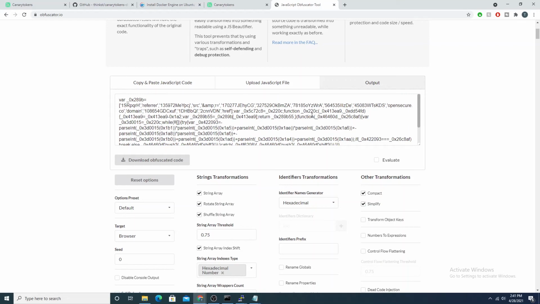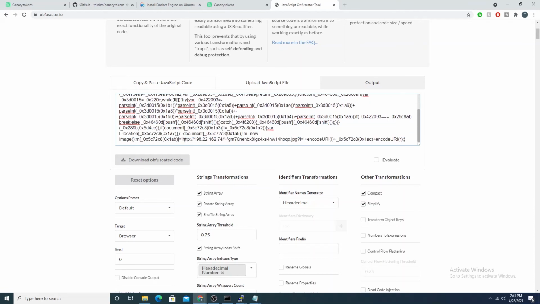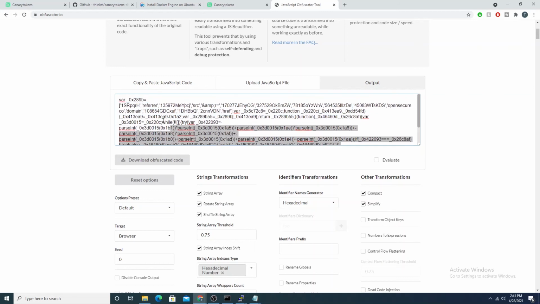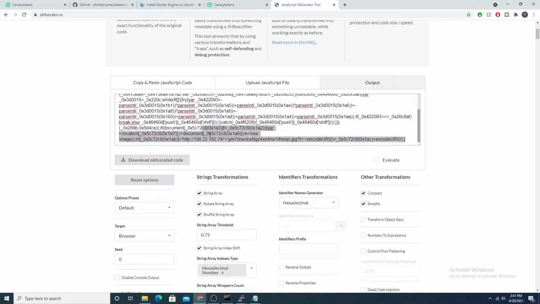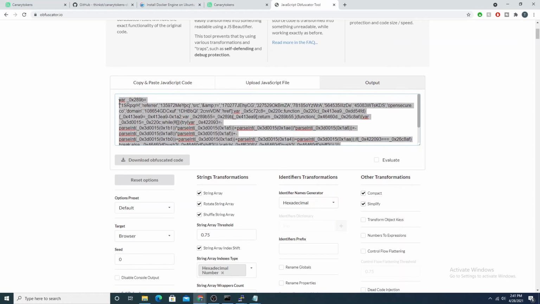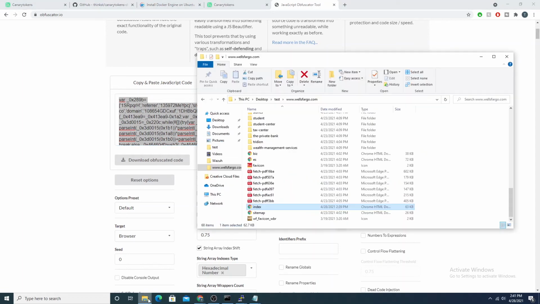And you can see opensecure.co is what the domain has to be, right? So we see that within this text here. And then we should see our IP address. Yeah, and we have that here. So here is where we're calling back to, right? Again, I would replace this with a domain name that my company owns, so it wouldn't be obvious at all what this JavaScript is doing.